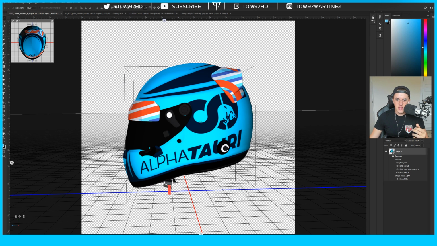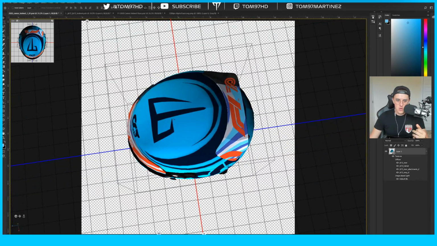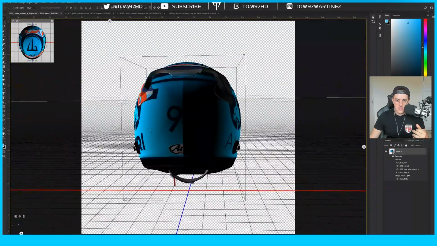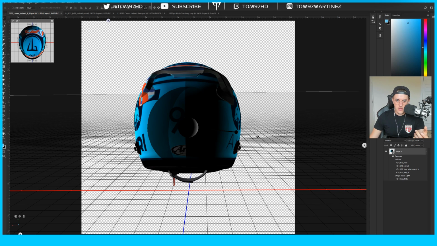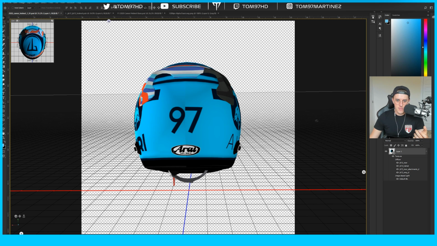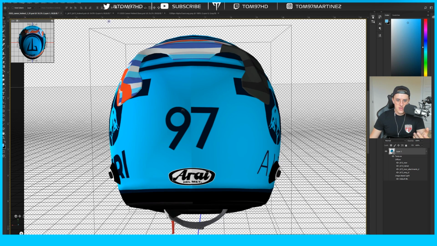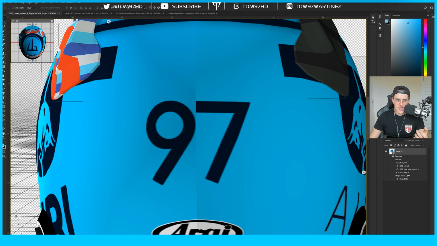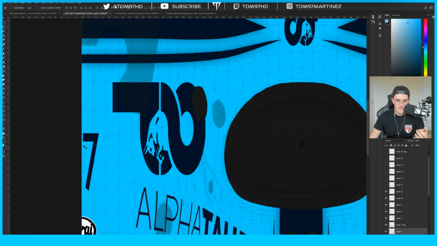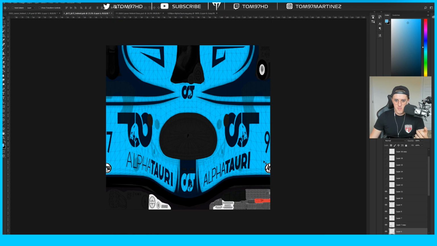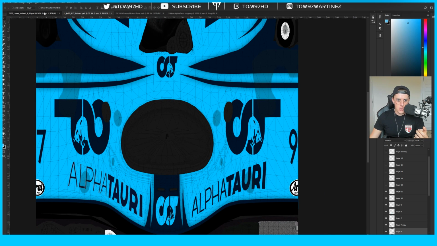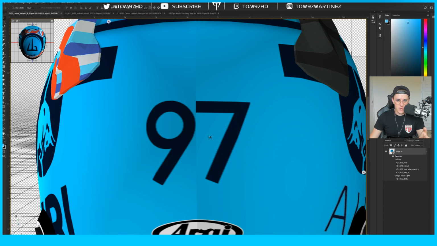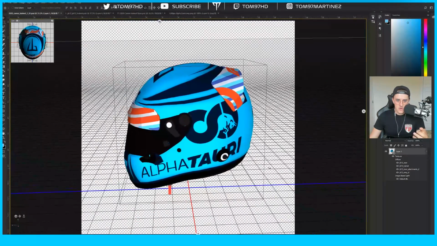So if we now look at the updated version, we've got my logo on top, half and half. And then you can't quite see this because of the light. Let me quickly adjust that real quick. So you can see there on the back, we've got the 9 and the 7. You can see the line where it splits at the end. So the edges here on either side. So bear that in mind in terms of making the number. Don't go out of the line, otherwise it's going to cut off and look a bit awkward. So there we go. We've got that one done.